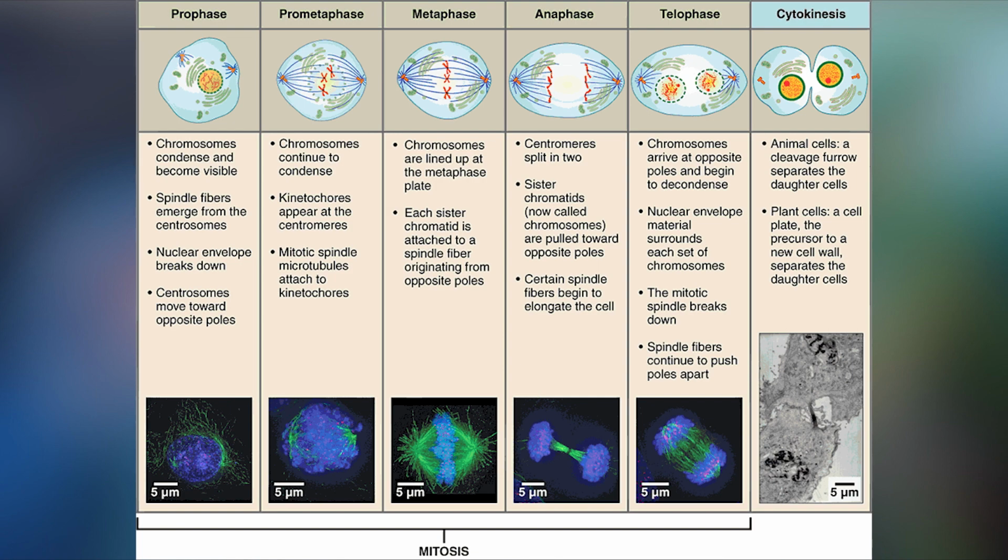The chromosomes now are no longer in that X format because they've been ripped apart, so they sort of look like eyes, or sort of a little bit bent eyes, because if you can imagine cutting an X in half down the middle, that's sort of what the 2 sister chromatids look like after they've been separated during anaphase. These 2 groups of sister chromatids will have nuclear membranes formed around them again, and these are called the daughter nuclei, during telophase. And shortly after that, the chromosomes will disappear as they decondense.